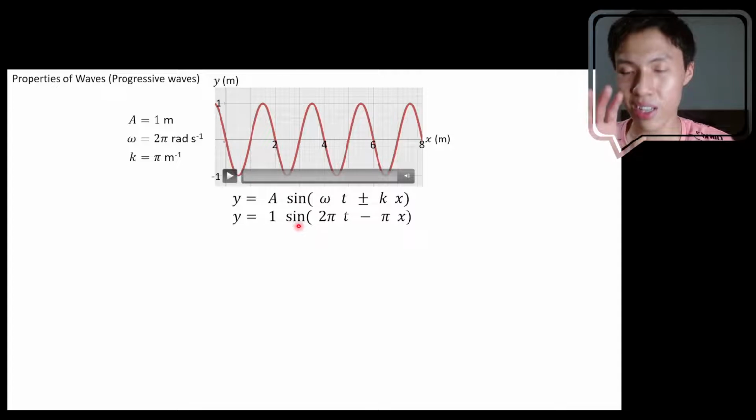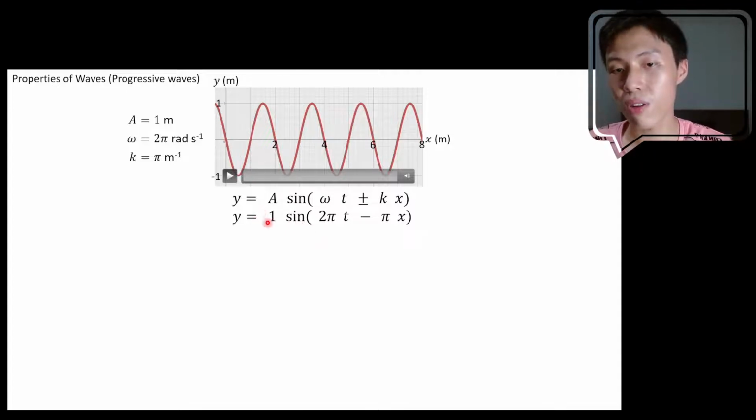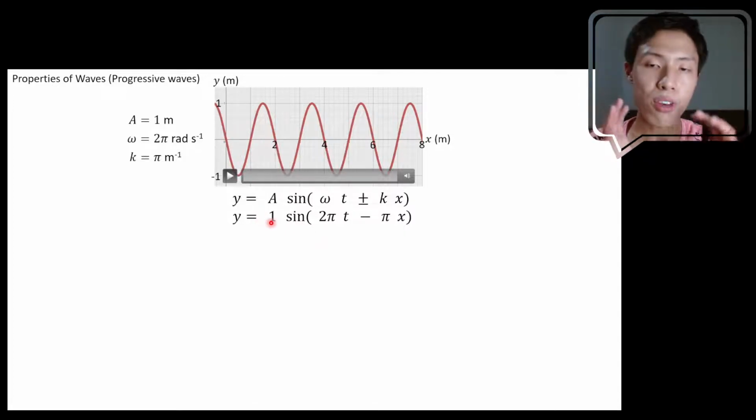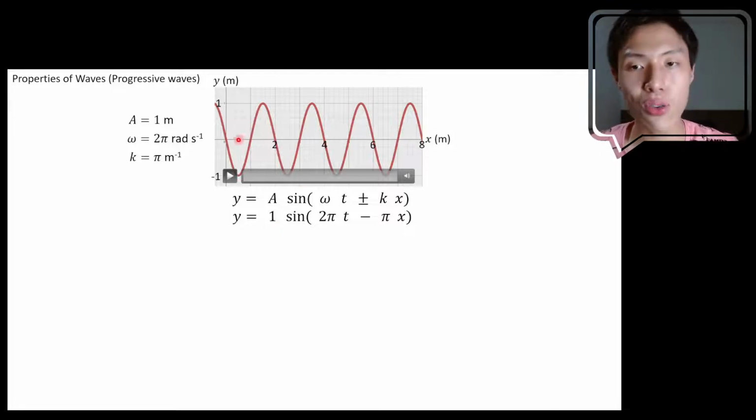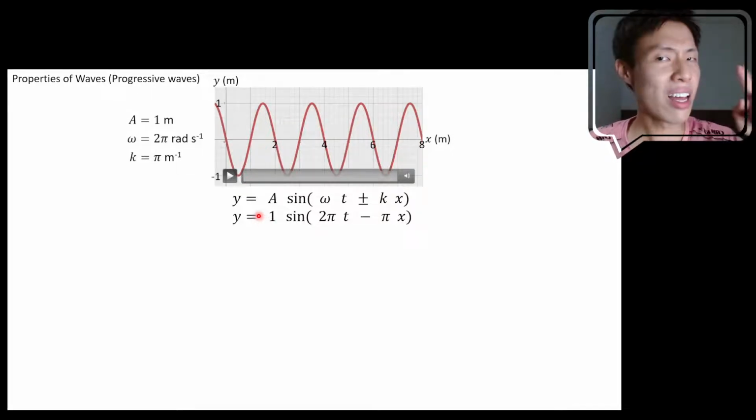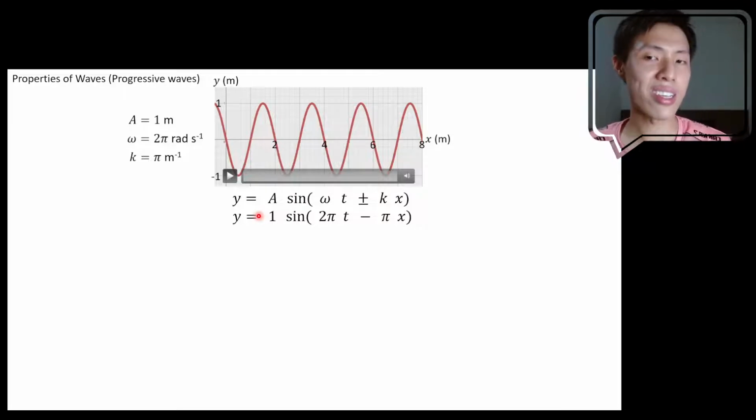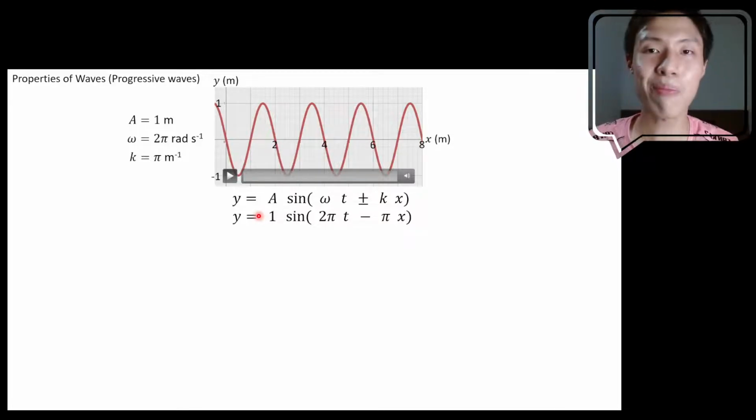Okay, so that's how we determine the sign in front of the sine. But if you're unsure, based on what I observe, and I'm not extremely sure, many books or many questions just look at this shape over here. Then they say this is a negative sine, so they put a negative in front. Many answers look like this. It's wrong, but I think it just happens to be like that.